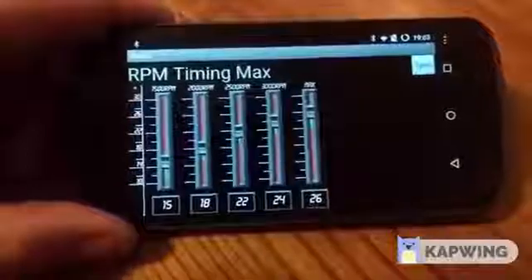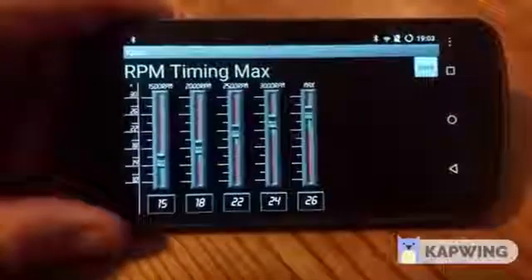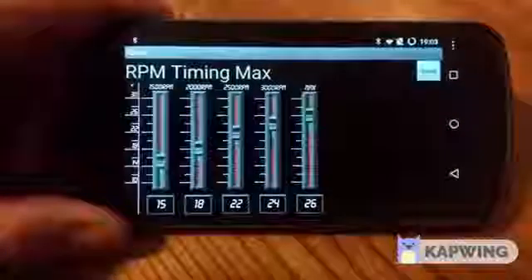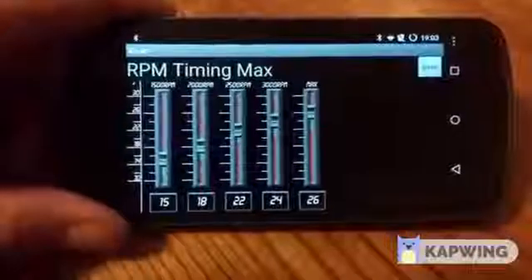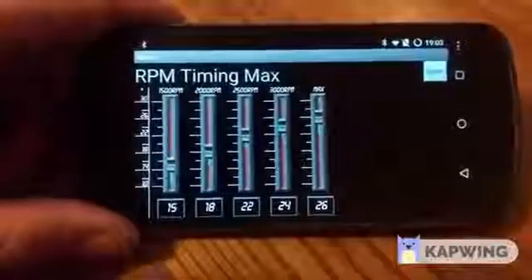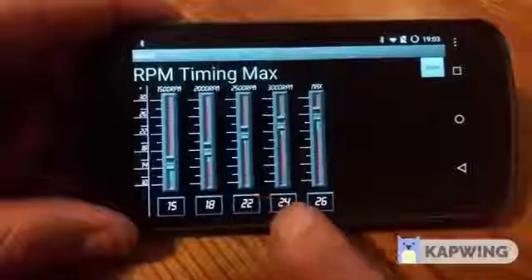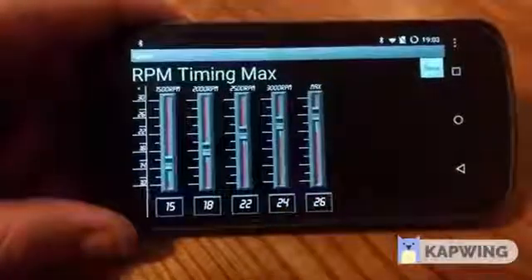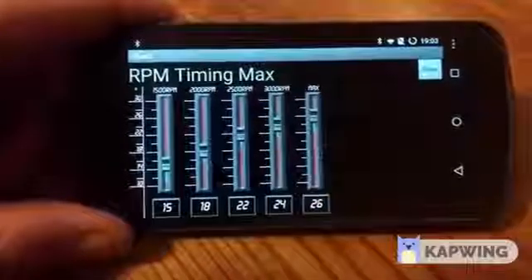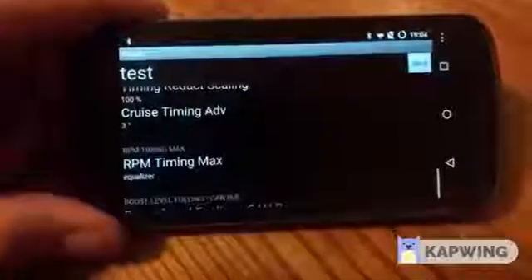This timing curve is going to differ significantly from OEM timing. OEM likes to keep timing down below 12 degrees until you get pretty high in the revs; it doesn't seem to be related to fueling or boost too much. So you're going to get a lot more meat under the curve with this type of tune. OEM is going to be roughly 11, 12, 13, 13 to 14, then jump up to about 17, then maybe 20 to 24 degrees — but it's not quite as linear with OEM tuning. We're going to save that curve.